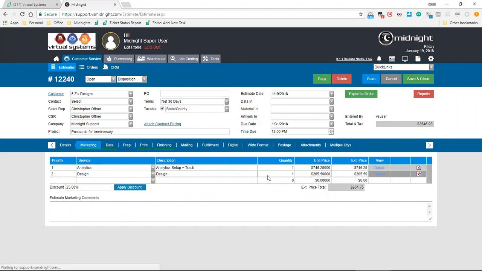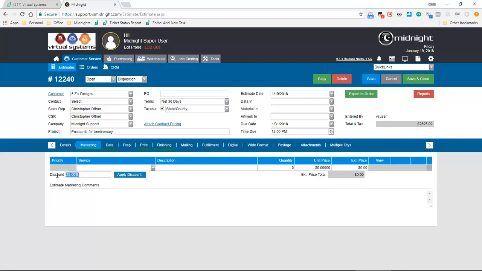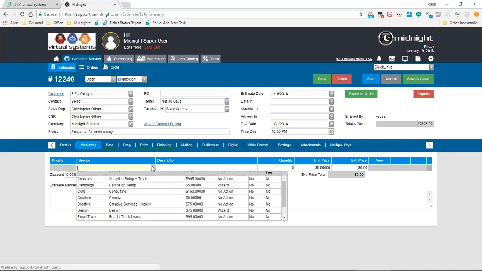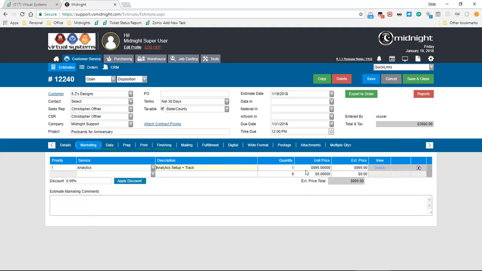If you do this and then you need to get your prices back to what they originally were, you will need to add a new instance of this particular service. And lastly, any discount that you apply here will apply to newly added services. So by resetting this to 0, you'll be able to get your prices to reset themselves accordingly.